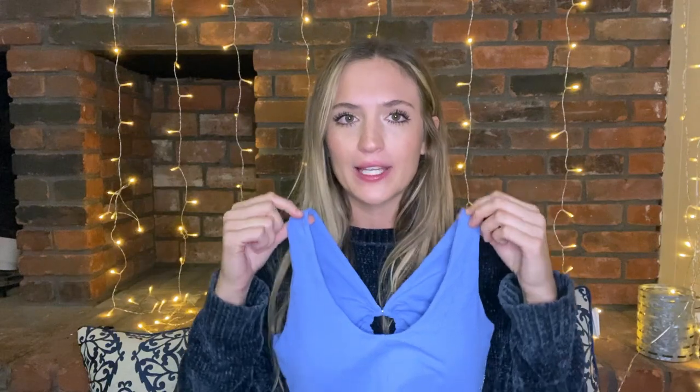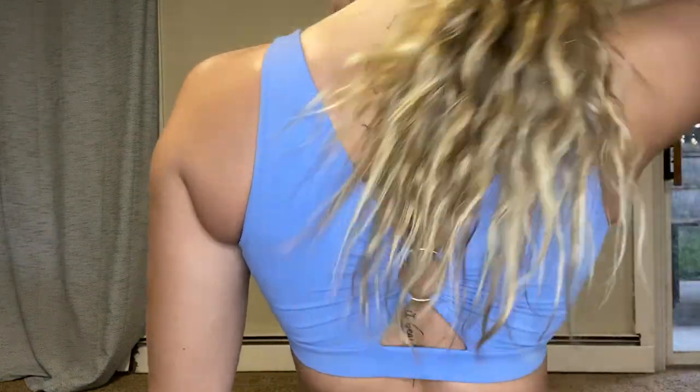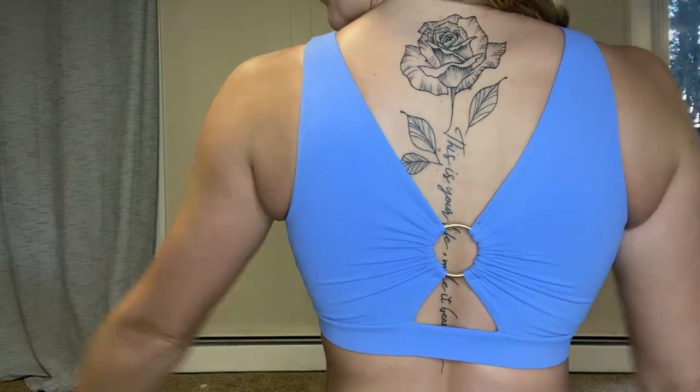Let's talk about the sports bra. I really do love it. The material is buttery soft, just like the leggings — that Lululemon-esque material. It's a dream, so soft. I love how low it goes, like the perfect scoop, so it makes your boobs look nice and perky. It pushes things up and makes you look like you have boobs, which for someone with small boobs like me, I need all the help I can get. I absolutely love the back detailing — it has a little keyhole part and opening that just looks so good and makes your back look really nice.